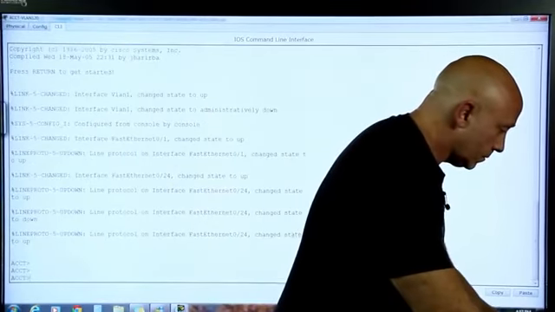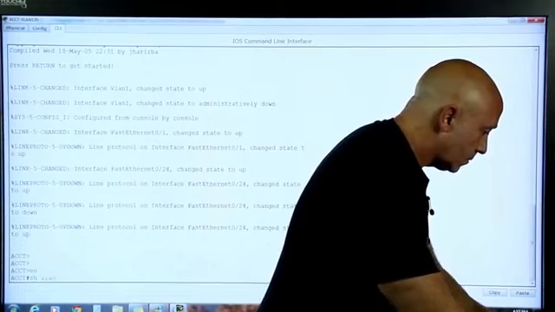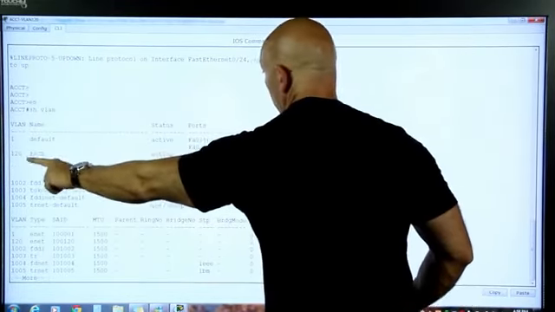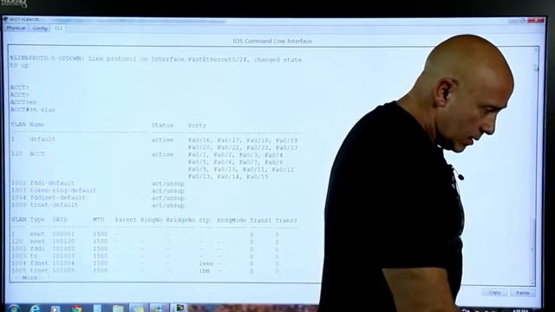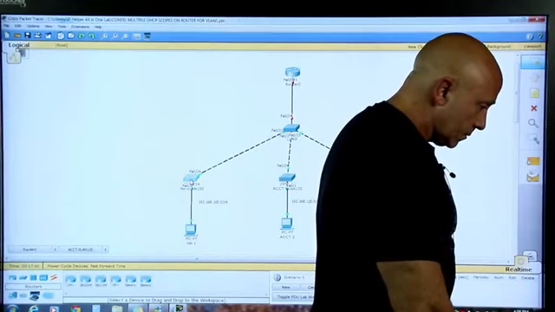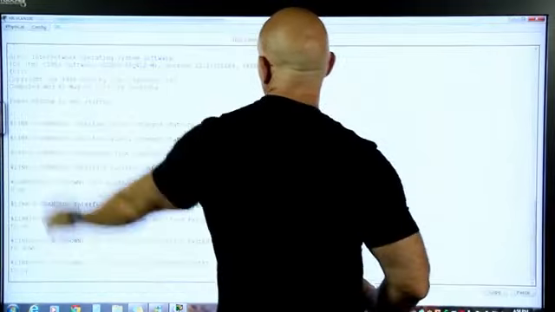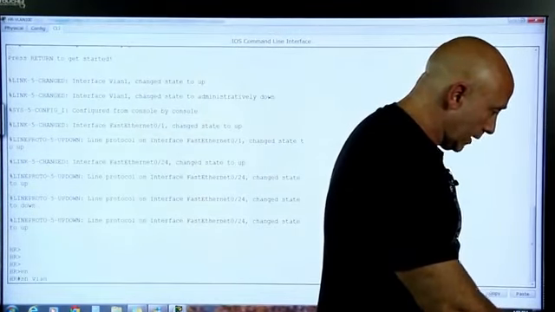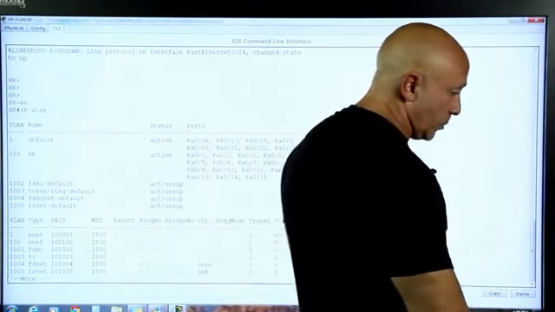Enable, show VLAN. You can see there VLAN 120, that's accounting, active on the same ports. Let's minimize that. Enable, show VLAN. And then we have VLAN 100, HR, active on the same ports.